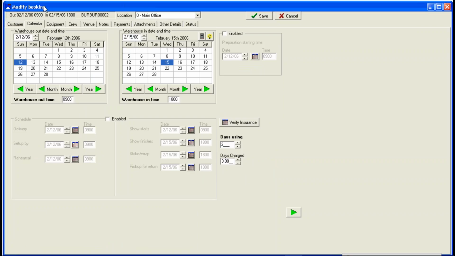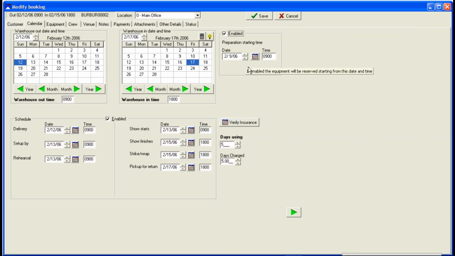The RentalPoint calendar page allows you to fine-tune the dates and times that your equipment is being inquired about or booked for. Scheduling options allow you to break down the specific dates and times of the job that you are scheduling. You may optionally reserve the equipment during prep periods. For example, the equipment may be in prep for several days before a large event.